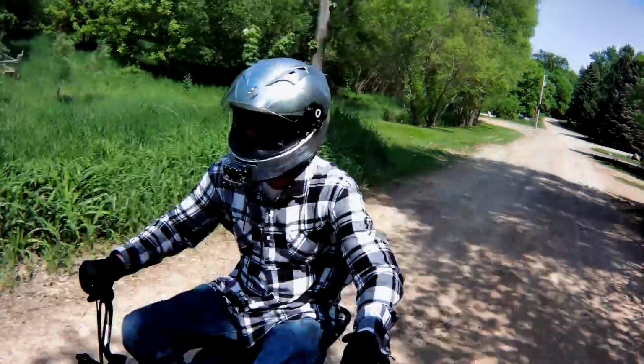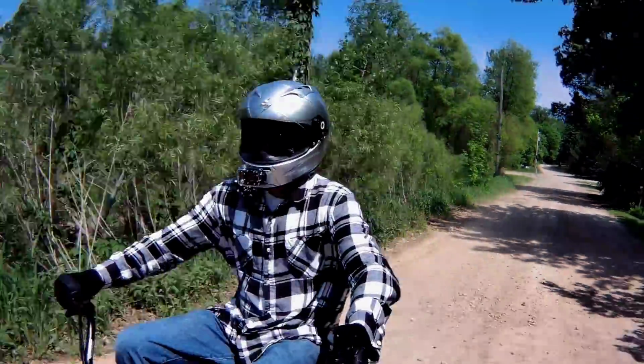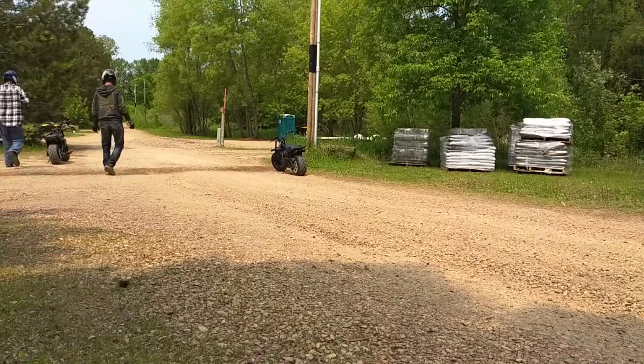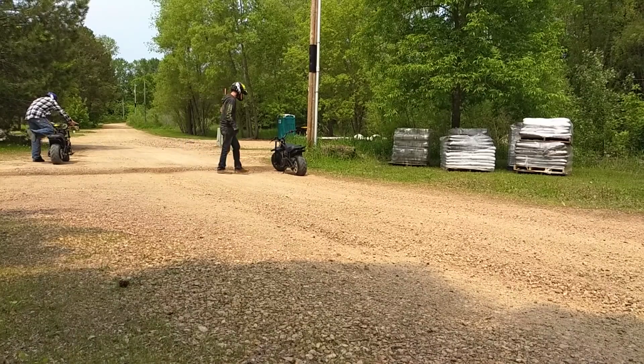I can't get enough scooting around on these little mini bikes. They are incredible fun, but I will admit with this particular one, for what I thought I was going to get out of it, I was actually a little bit disappointed by it.